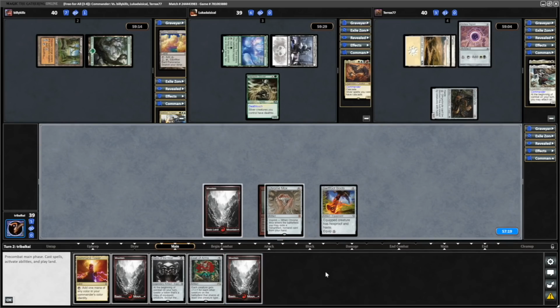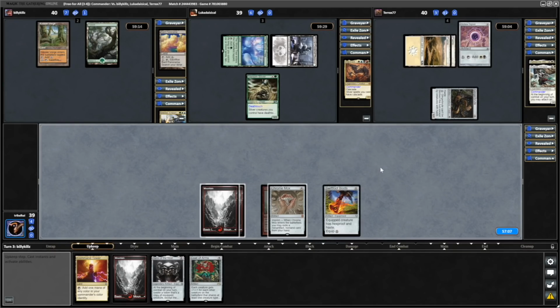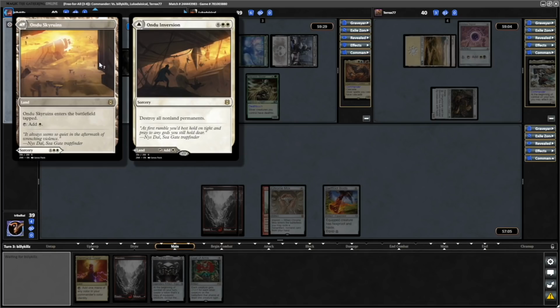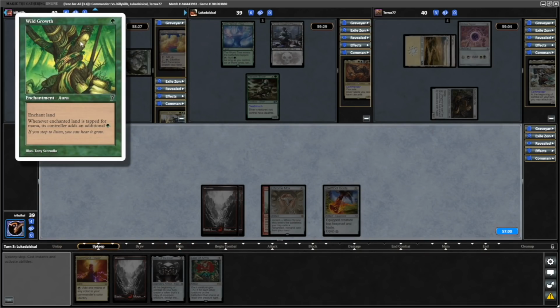So it's another mountain for us, we'll drop that, and next turn we can play Helm of the Host, so absolutely nothing to do, we will pass. Actually a very low curve on this deck, but not doing too well on it thus far. A tapped Ondu Skyruins from Billy Kills, and he enchants that straight away with a Wild Growth.